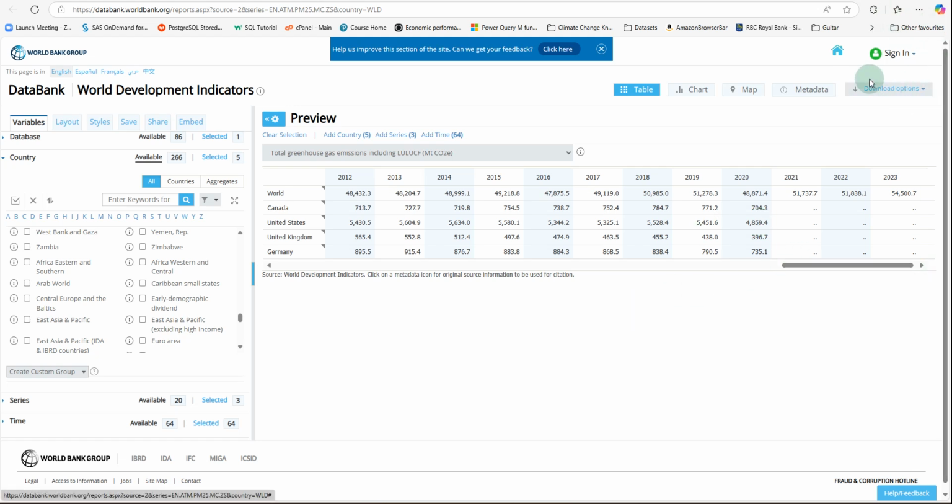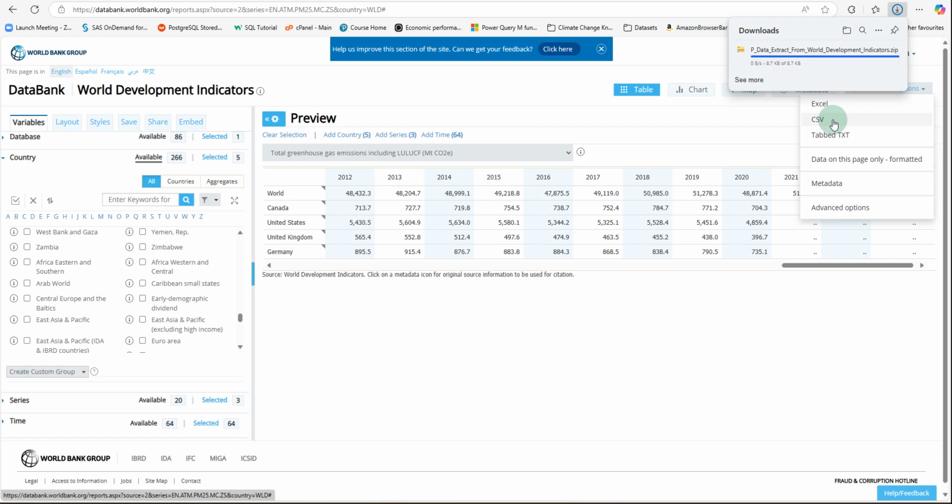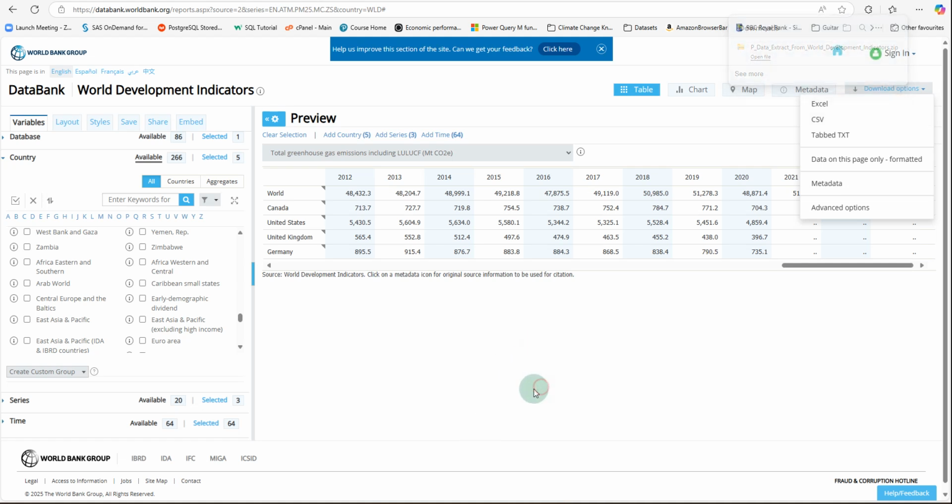Now on your right, you will see download options. I'll click the drop down and I want to take it as a CSV file. So I'll click on that and it's going to download it in my download folder. You can see here is the folder that is downloaded. I have to click and open it. If you don't see it here, you go to your download folder, you will find the folder, then you need to open the folder. So actually, let me go to my download folder.